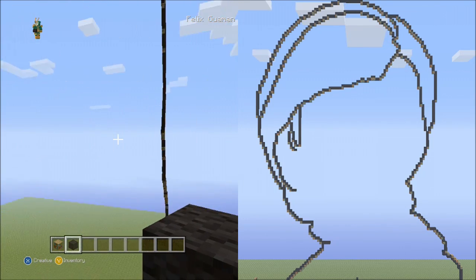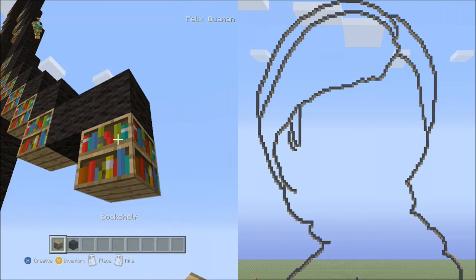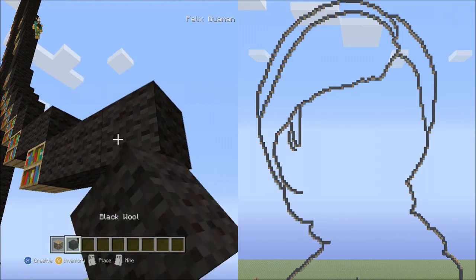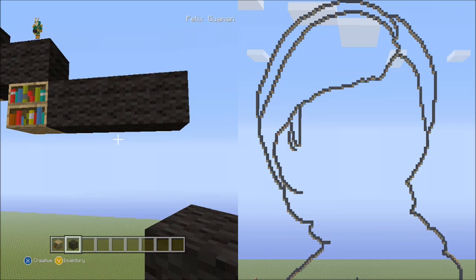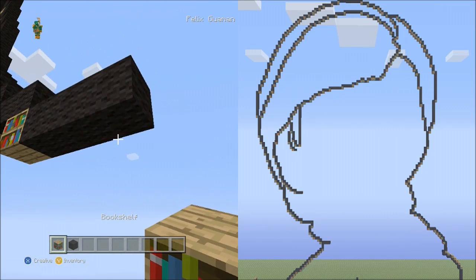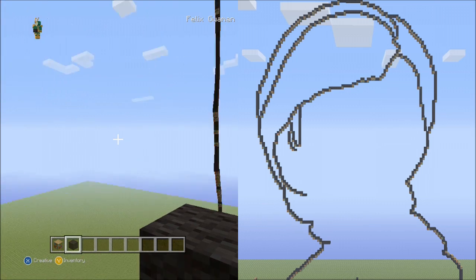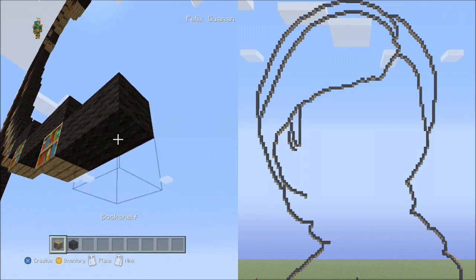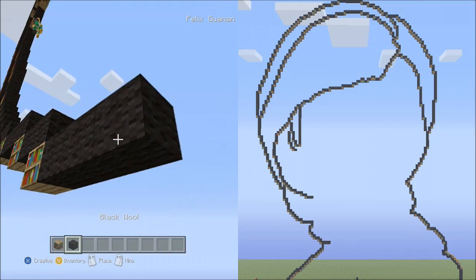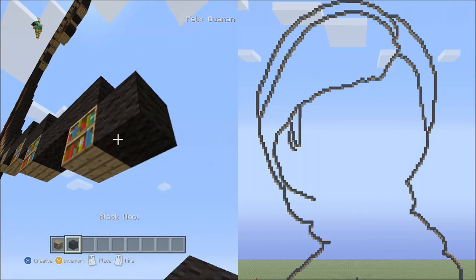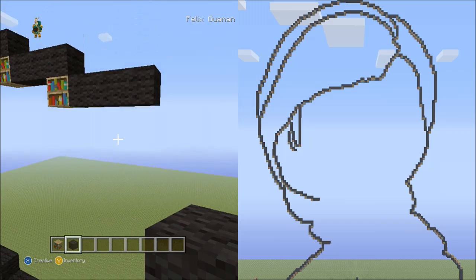And now 3 blocks going across on the lower level. 1, 2, 3. And now 2 blocks going across on the lower level. 1, 2. And now 2 sets of 3s going across. 2 sets of 3s. So that's 1, 2, 3. 1, 2, 3. Alright.